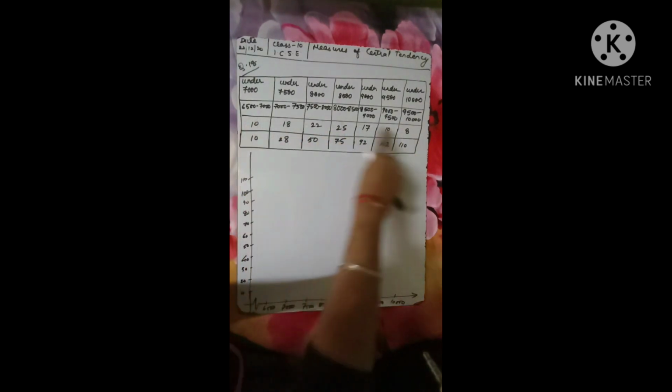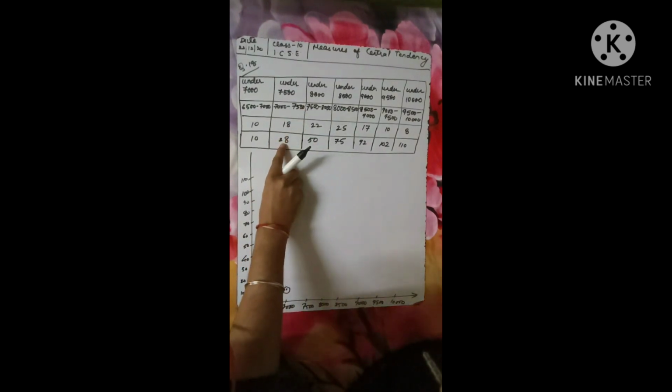This is the frequency or the number of employees, and this is the cumulative frequency. So use the table to form its cumulative frequency curve. The ogive is only called the cumulative frequency curve. Take 2 centimeter equal to 500 rupees, starting the origin at 6,500 on the x-axis, and 2 centimeter equal to 10 employees on the y-axis. So on the y-axis, please remember, for 2 centimeter you have to take 10 divisions: 10, 20, 30, 40, 50. And on the x-axis you have to start your origin from 6,500. Like that you have to do, and here you have to make the kink sign, that we know about.